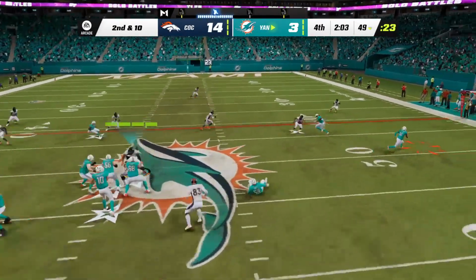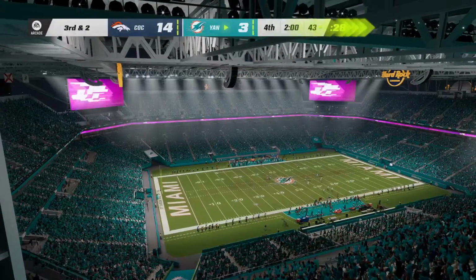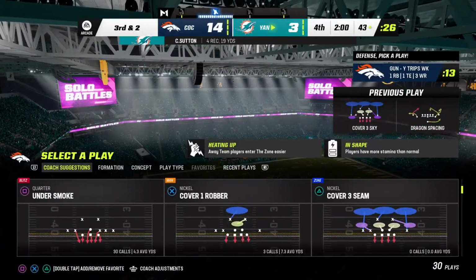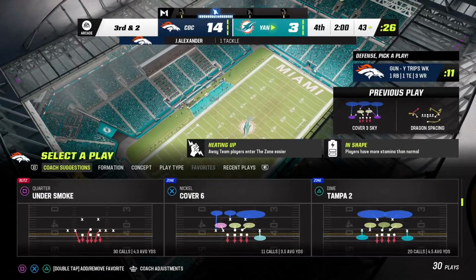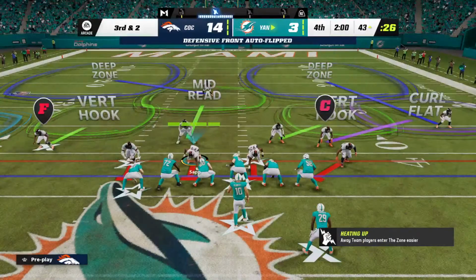Back to the air. Herbert on 2nd down. He'll find Sutton on the right side, complete. And he'll be brought down on the other side of midfield at the 43. So the Dolphins have it as we welcome you back in. They face a 3rd down now as they try to find a late score.